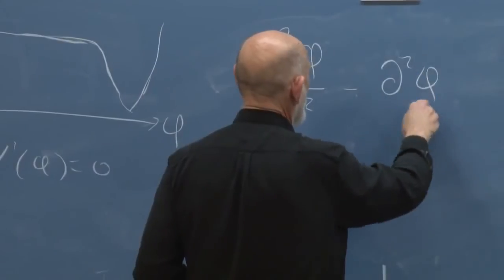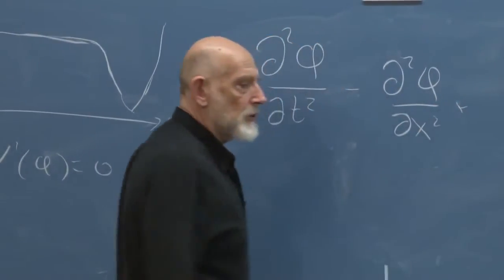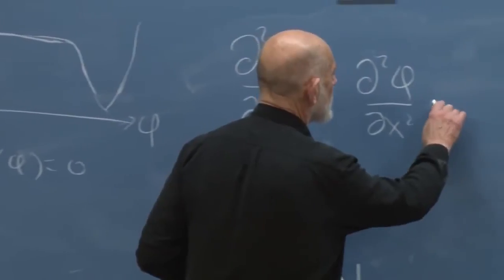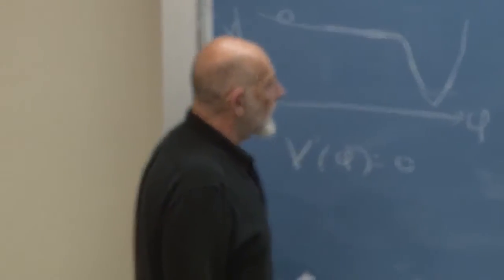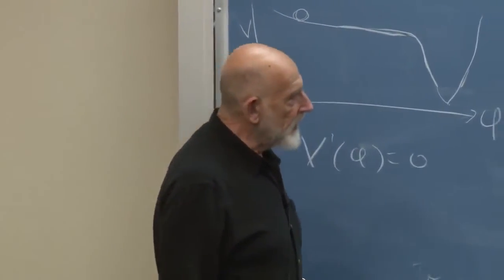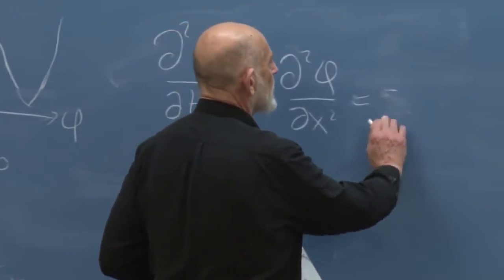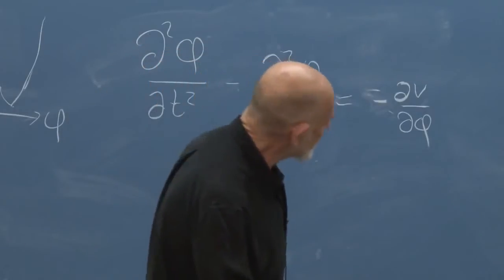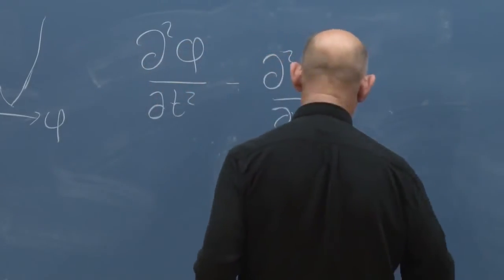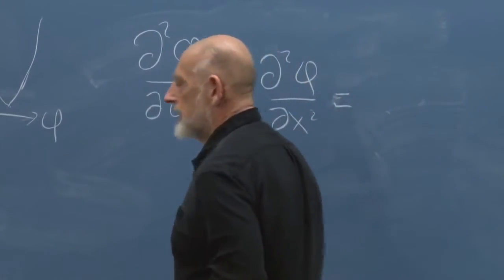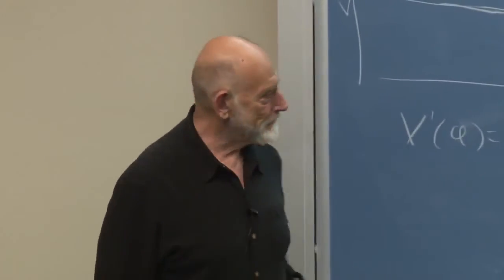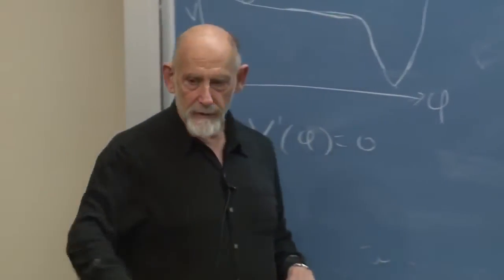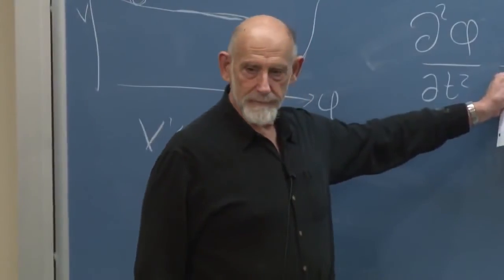minus d second phi by dx squared, and then another term for y squared and another term for z squared. I won't write them. This is the wave equation, and we set it equal to 0 for a scalar field with a flat potential. If the potential were not flat, we would put on the right-hand side minus dV by d phi. But it is flat, at least approximately so. So let's ignore this. Now, but the universe is expanding. If phi was flat, meaning if it didn't vary from point to point in space, this would not be there, right? We'd have only this.